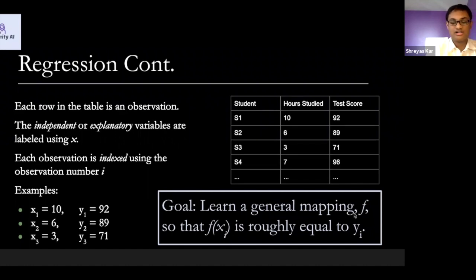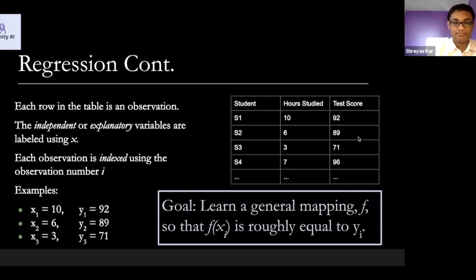Essentially what they're trying to create is a function that takes in these x values as inputs and predicts the test score as output. However, it's almost impossible to get a model to do this correctly every single time. So therefore, we want to find a general mapping. That means we want to find an approximate function which takes in some input and approximately gives some output. It doesn't have to be perfect. And this is a big idea in machine learning. In regression, you don't actually have to be perfect, and you want to create an approximate model.